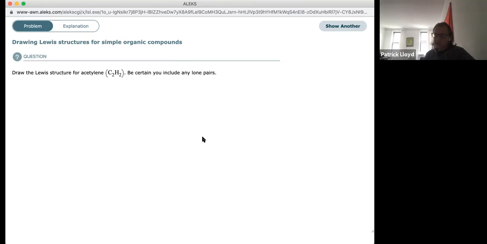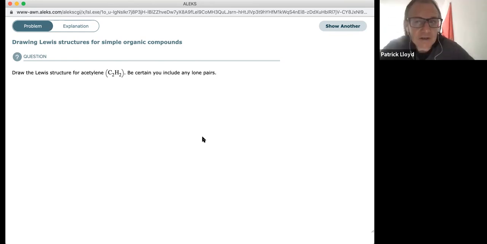Okay, so now we're going to do the same thing that I was just working on. These ones are a little easier. The reason that last one was so difficult was because they were really just asking you for the number of valence electrons, but I went through the whole stages of getting the Lewis structure just to show you practice. Okay. So this one says, draw the Lewis structure for acetylene, which is C2H2. Be sure to include any lone pairs. Okay. When you draw Lewis structures, they have to have lone pairs if there are any. If there are lone pairs, you got to draw them in. Okay. So C2H2.